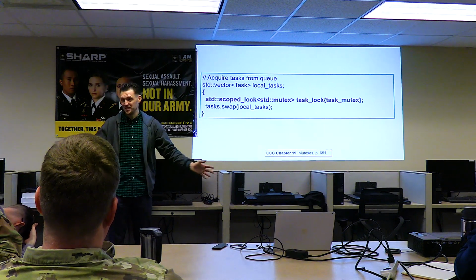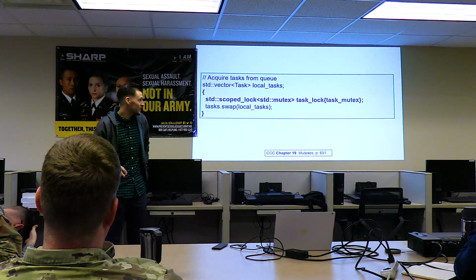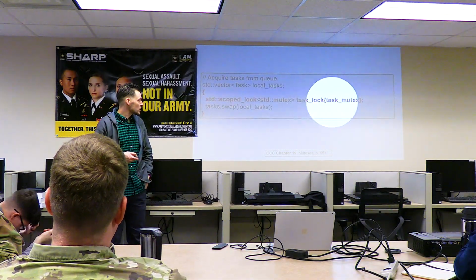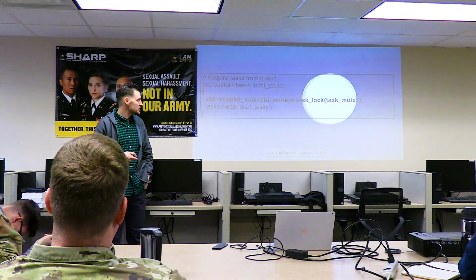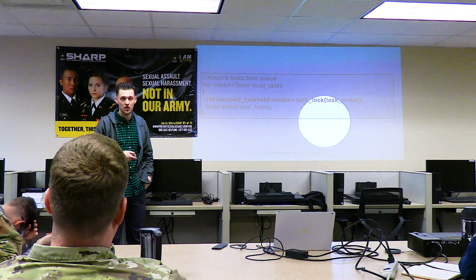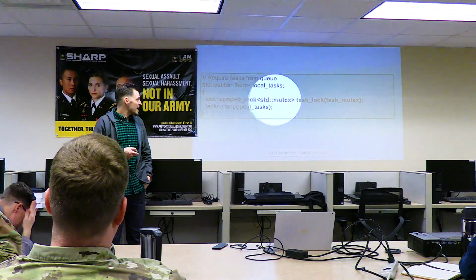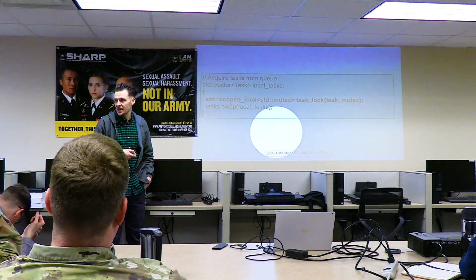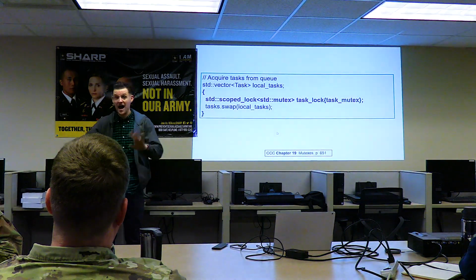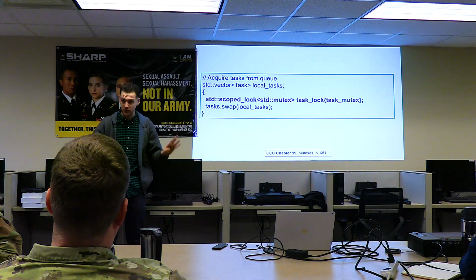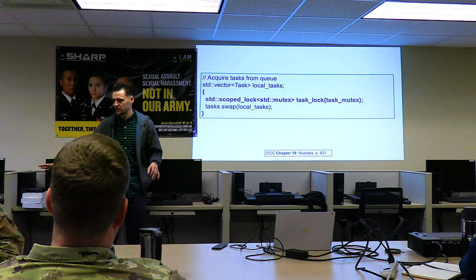And there are a couple of reasons for this. I could nerd out about this for about an hour. But basically, we're guaranteed that once this statement executes, this will wait for the mutex to open, right? Because it's going to call lock. We can do whatever we want in here, and it will be serialized, safe access to that task. And then when we fall out of the scope, no matter how we do it, if an exception gets thrown, whatever, we return early, the destructor gets called, and we will always release this lock.